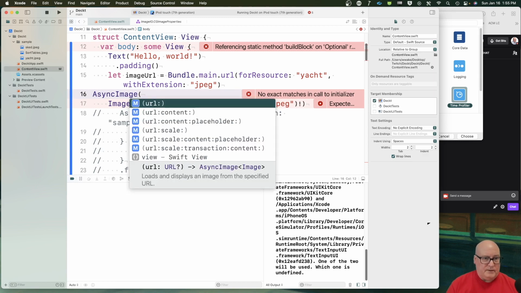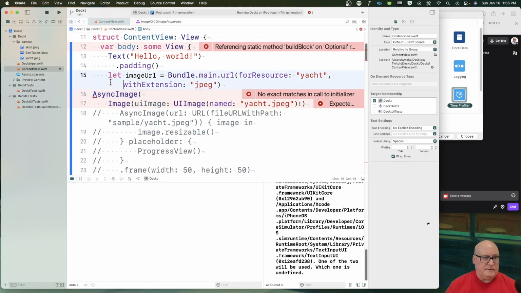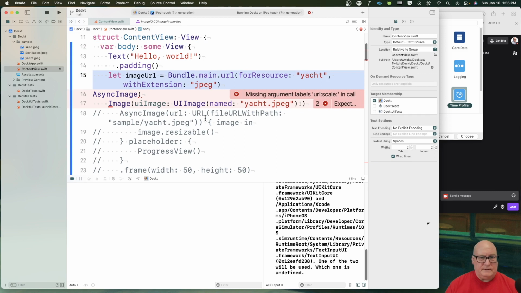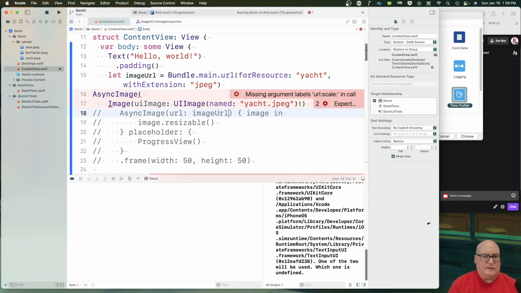Oh, we have URL there. Okay. Hopefully that is the same as that. Image URL.